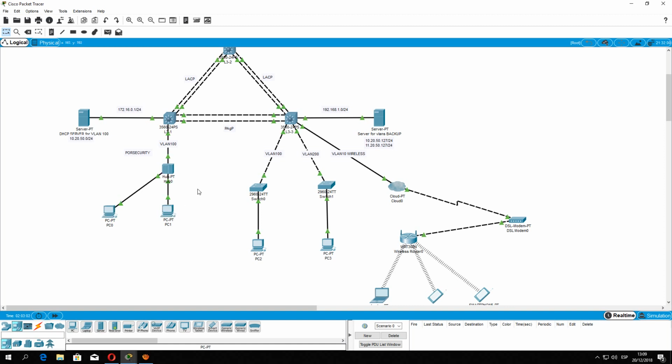We're going to do an example by adding this laptop. We're going to erase this. Well, first off, this is port fast 2.